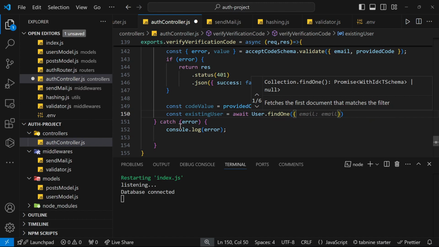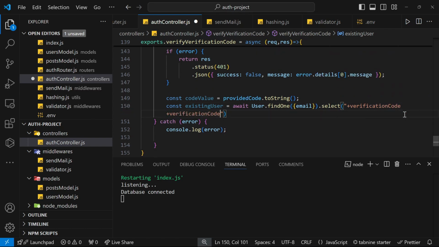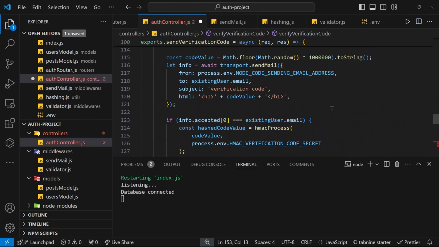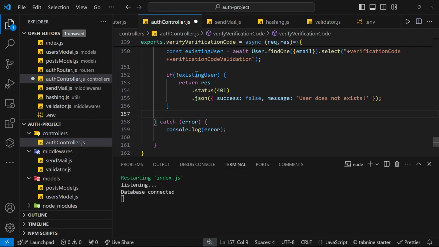I'm gonna find the email, and we have to select verification code and the verification code validation. If we do not get the existing user, I'm gonna copy some code from above, which is this one. If not existing user, then send this response.